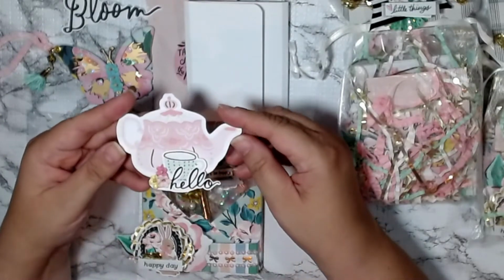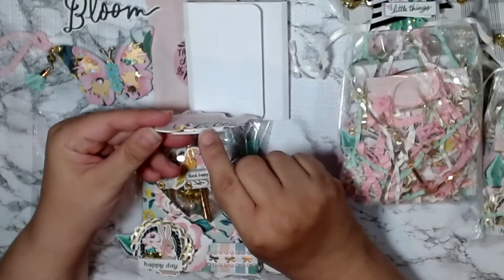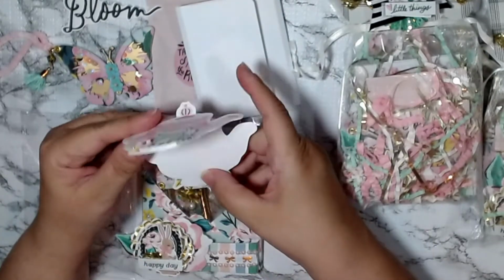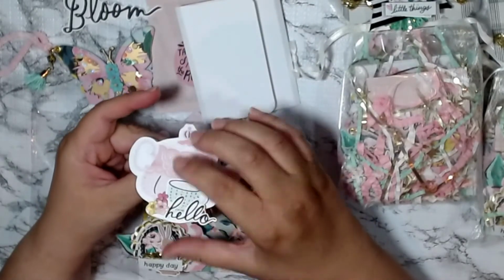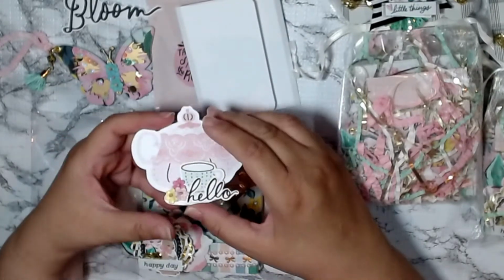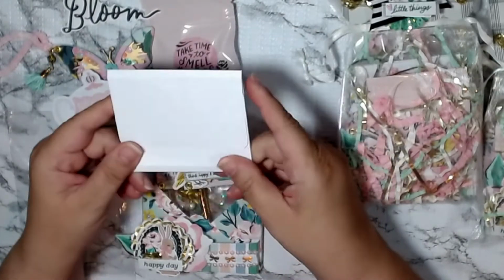So here's my card. I used the teapot, and then I printed the little cup, and I popped it up. And then I put "hello," this is from the collection, flowers from Hobby Lobby. The card opens up like this. I tried to attach it from here, but with too much opening and closing it would have ripped. So I glued this part and created a score line right here to make it easier to open.